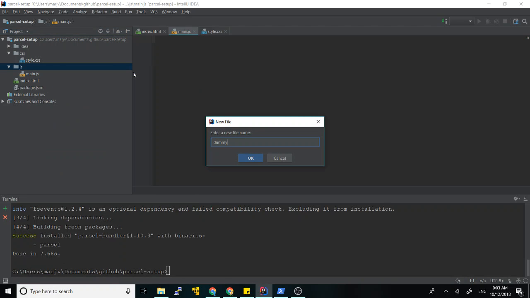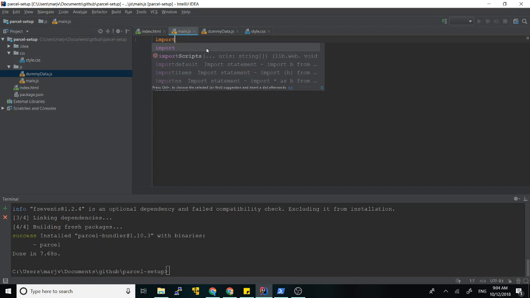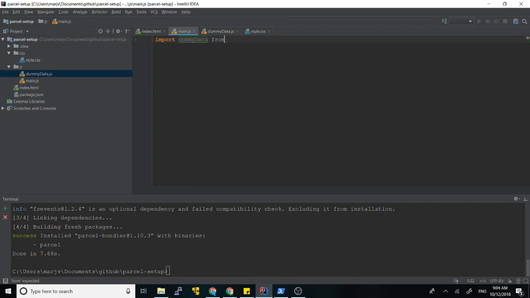So let's say dummy data.js, and right here export default an array of people: barbarian, then we have Chrome and Mubata, and then Chrome's profession is God.